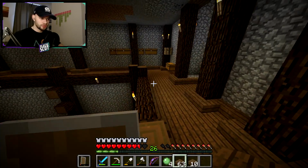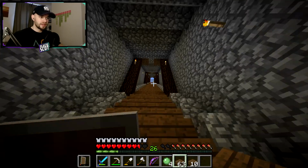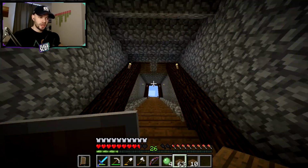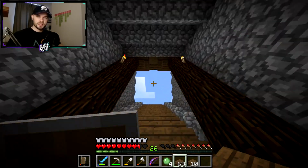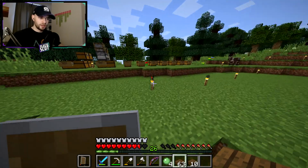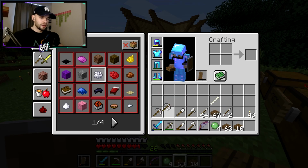What we are going to do this episode is I'm actually going to run over to Vloop's base, I think, if I've got enough diamonds. Because I'm going to try and use his XP farm and his enchanting table and all that kind of stuff, because it's about time I got myself a good diamond pick, because digging those holes, I don't even want to know how many of these I've gone through.